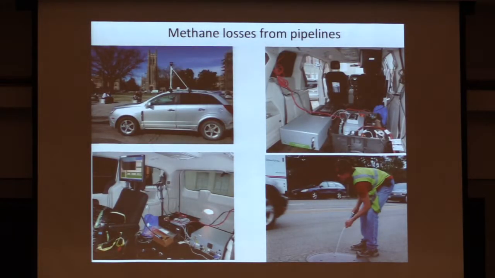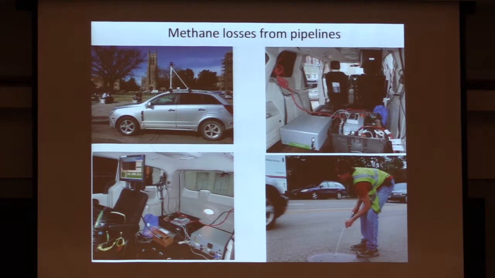Okay, what are some examples? Well, here are some things that we've been doing. This is work with Nathan Phillips from Boston University and others. That's John Carr, who used to run my mass spec lab at Duke. So we produced the first maps of natural gas leaks across cities, at least publicly available. So imagine taking a high-resolution methane analyzer, putting it in the back of a car, putting a GPS unit on the car, putting an anemometer so you know the wind speed and the wind direction, so if you sense something, you can tell where it comes from, and then drive every block in the city of Boston, every block in the city of Washington, D.C., all 1,500 road miles in D.C.'s case, 800 road miles in the case of Boston, and mapping each leak one by one.